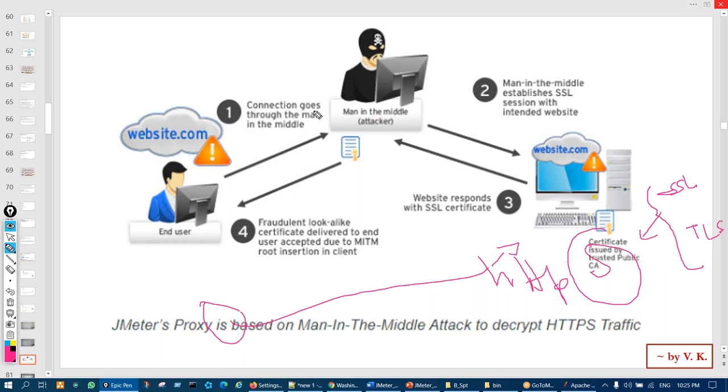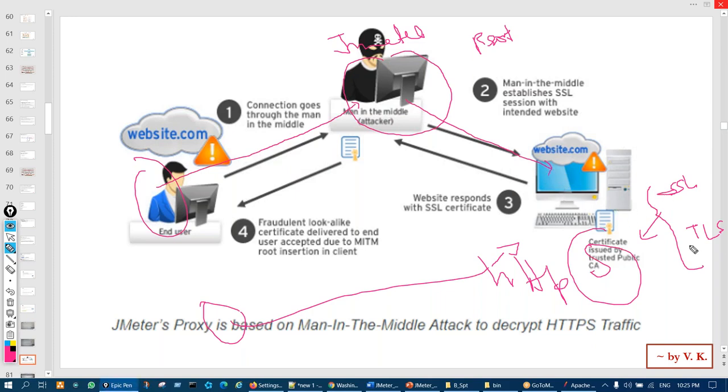But here we are doing the recording, and to do the recording JMeter is there. JMeter is kind of a middleman which is sitting there. You have set up the port and proxy, right? So whatever you are doing on those applications from the browser, it first goes to JMeter, and through JMeter it goes to that application.